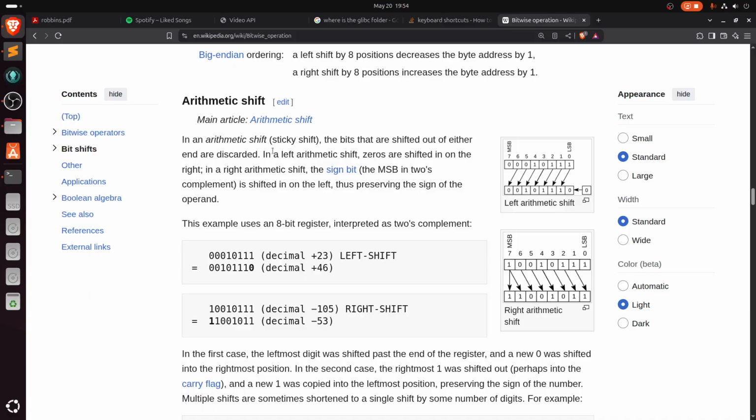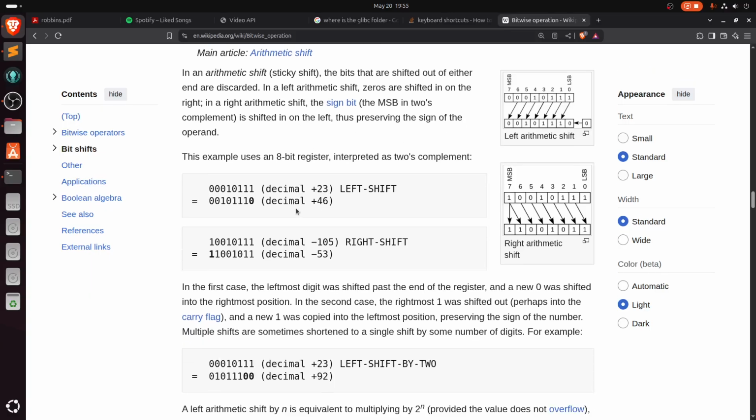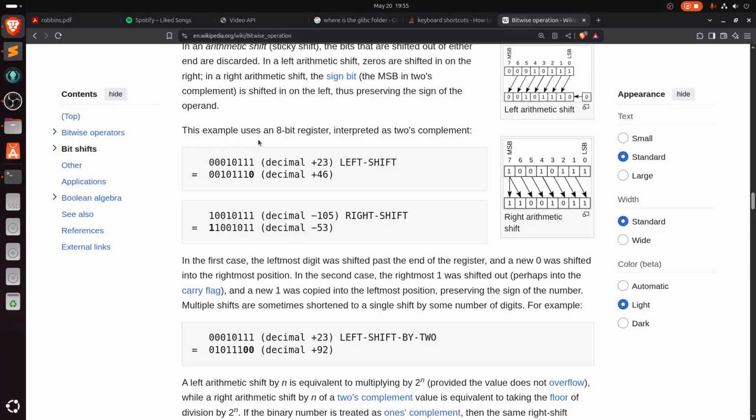Arithmetic shift: the bits that are shifted out of either end are discarded. In a left arithmetic shift, zeros are shifted in on the right. In a right arithmetic shift, the sign bit in 2's complement is shifted in on the left, thus preserving the sign of the operand. For example, use an 8-bit register interpreted as two's complement.